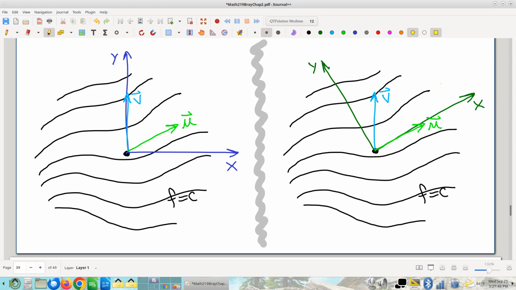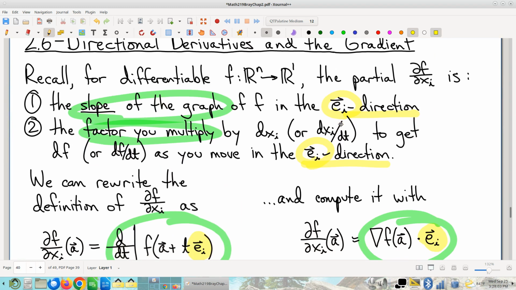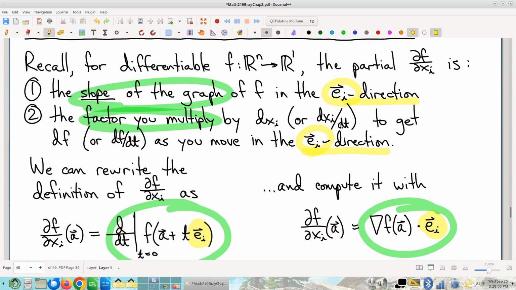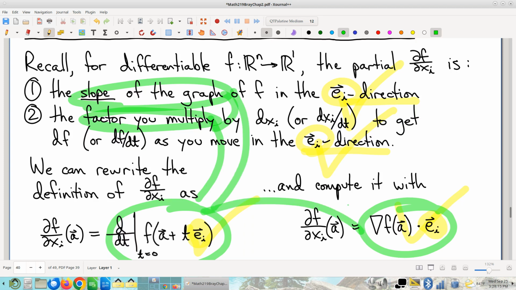So my punchline here, the reason I brought all this up: any unit vector could have been a standard basis vector if you had just set up your axes the right way. So any unit vector could have been representative of a partial derivative. And so for any unit vector, these things are all equal to each other. That's the big idea there. Basically, all unit vectors are standard basis vectors if you take the right point of view.